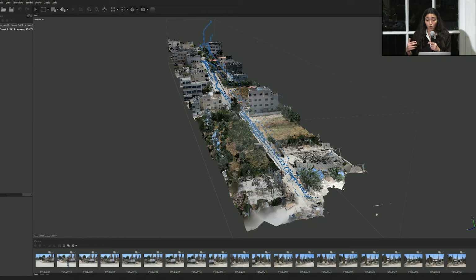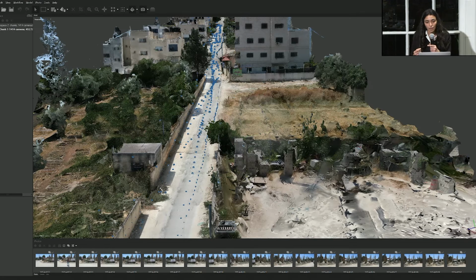So on the scale of the construction of the 3D model, collaboration occurs on the scale of the image and the pixel. Here you see multiple blue dots on this model. This is basically a drone that flew down the street and took multiple images, dozens of images of the street, from different directions, to produce a photogrammetry model. And we use this technique because of its accuracy, as it's measurable to the millimeter.